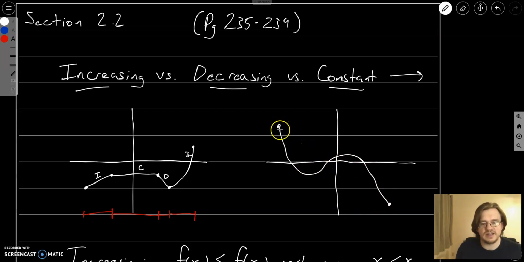decreasing. You can see that as we start, we're going down until we reach this bottom point there. So we are going to be decreasing along these values for x, and then we'd be increasing from this bottom point up to about here. So the next little section will be increasing, and then this last part is going to be decreasing. We're going down. So that's really all there is to increasing, decreasing, and constant functions.